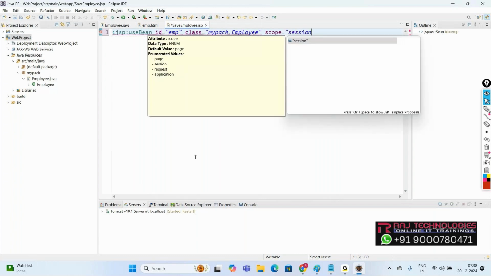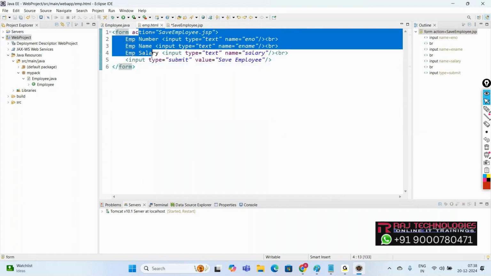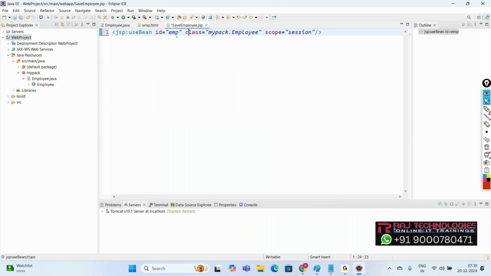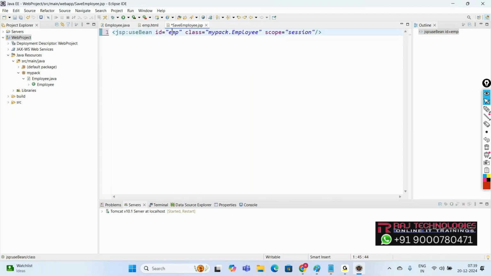The meaning of scope equal to session is that the data you have filled in this emp.html, from this we are navigating to saveemployee. So navigating between the pages, we use session here. The data you have filled here needs to be used to make this object ready. That's the reason we are saying scope equal to session. We are just taking the data from the previous page. That's the meaning of session.